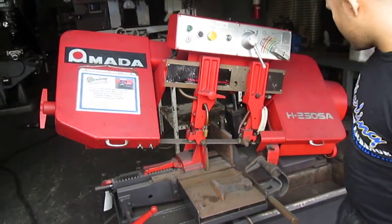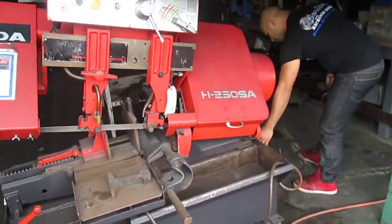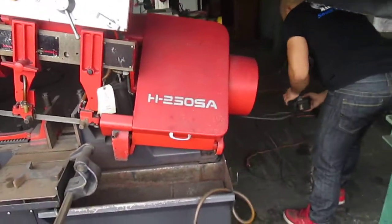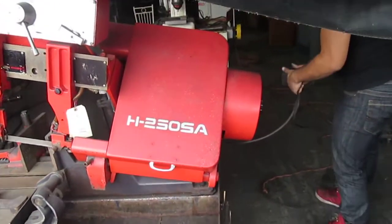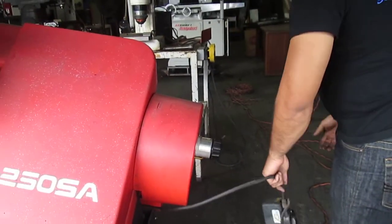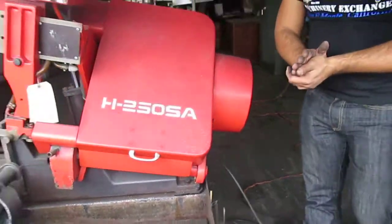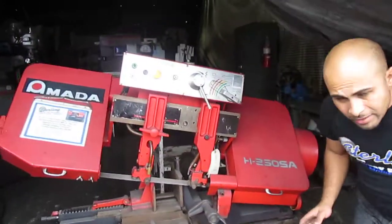I'm going to stop it. This is your coolant pump. And that's pretty much it. It's a 3-phase machine. And if you have any questions, give us a call.